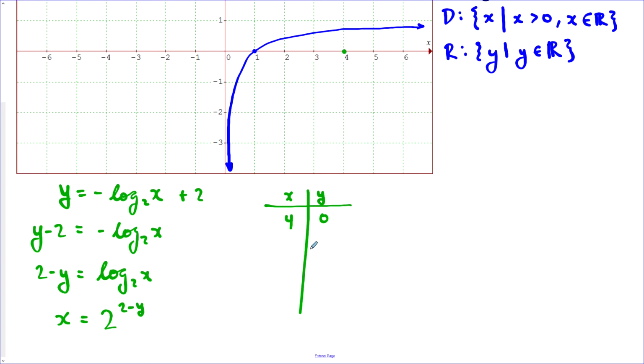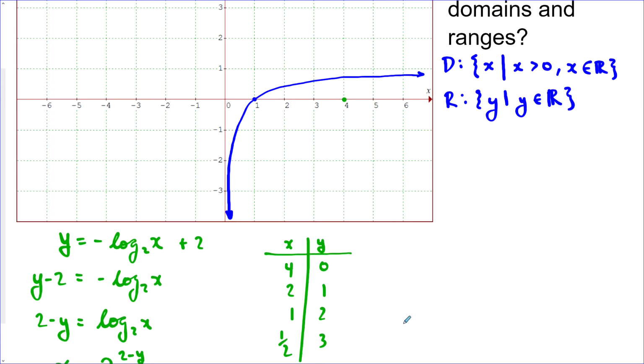And that would be right here on the graph. When y is 1, then it looks like 2 minus 1 is 1, so x is just 2. When y is 2, we get an exponent of 0, so 2 to the 0 is just 1. And maybe even 3, y equals 3, that would be 2 to the negative 1, so that would be a half. That's probably good enough to get an idea of where this is. So we've got 2, 1 here, 1, 2, and 1 half and 3.